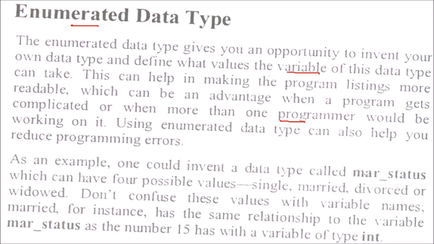For example, say you have created a data type which is called mar_status, and this data type can have 4 possible values, say single, married, divorced, and widowed. And these relationships mean the data type you have made along with a type, say some integer. I'll just tell you how you can create this, and you can relate this with the values, and you have created a new data type.